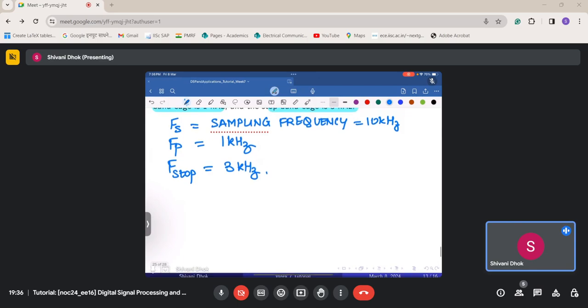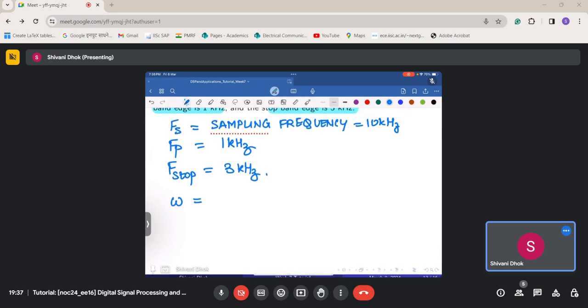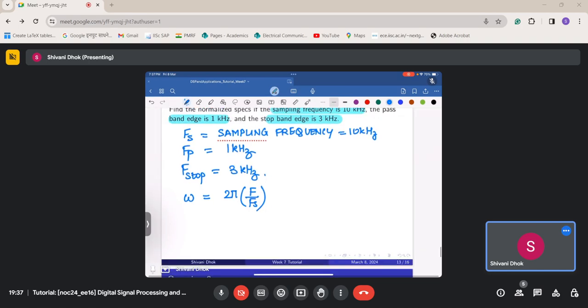And for a given sampling frequency, this omega is given by 2 pi f. So basically I'll normalize this hertz frequency with the sampling frequency and multiply it by 2 pi just to convert it into the angular domain. This will give me small f, which will vary from minus half to half, because this fs can be at max 2f. So this is what we are having here.